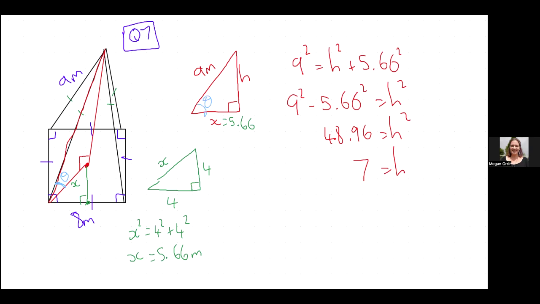So I need to use SOHCAHTOA to find that angle. I can use sine, cos, or tan because I have all 3 sides, so it doesn't really matter. I'm going to use sine because I can. I'm going to use this side and this side. This is my opposite, and this is my hypotenuse. So sine of my angle is the opposite, which we worked out is 7, over the hypotenuse. Remember, to find an unknown angle, you take the inverse sine of 7 over 9. So that makes my angle size. Let's get my calculator out. Inverse sine of 7 over 9 is 51.06. That is how you do question 7.